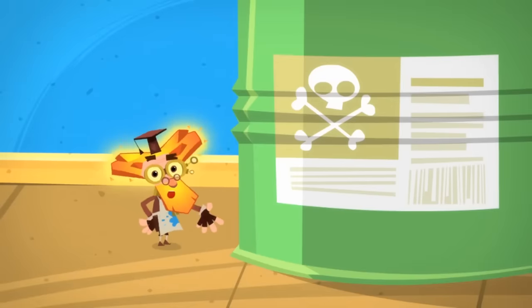Masia, why are the fish looking so tired? Because they're not getting enough air in there. The water in the aquarium is dirty, and it needs air, but the filter isn't working. The filter? Yes, that device over there. These fish need our help, and if we don't do something right now, they could die.